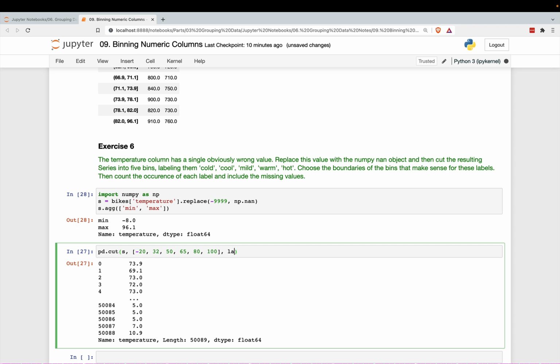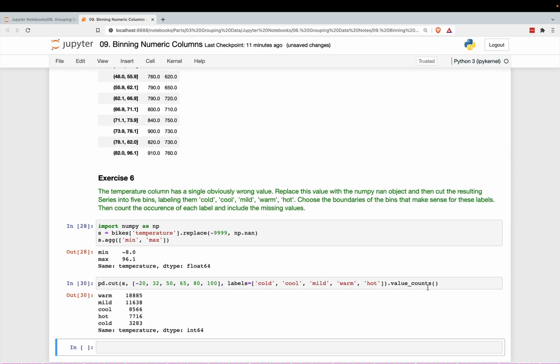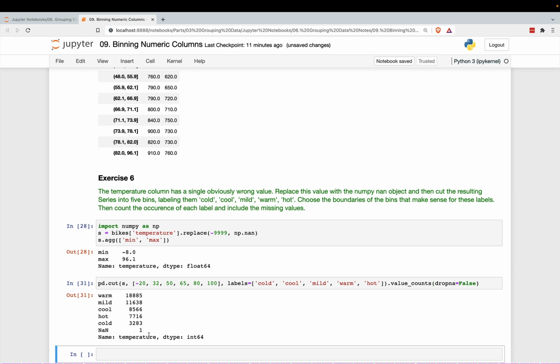All right, now we need to give the labels, and we can just copy and paste these labels, and they'll work out just fine. So there are the labels, and then we can just count the occurrence of each, including the missing values. That's value_counts, and there's dropna, which we will set to False so we can know how many.